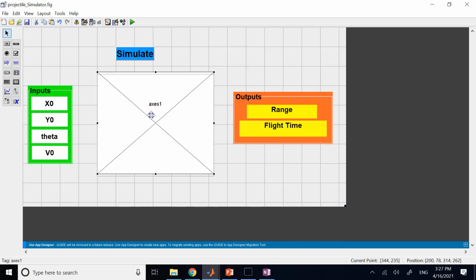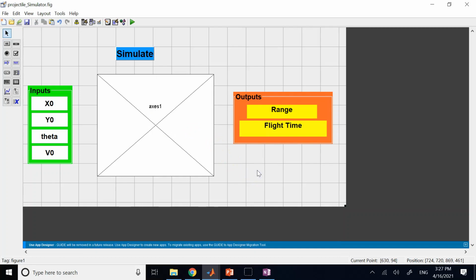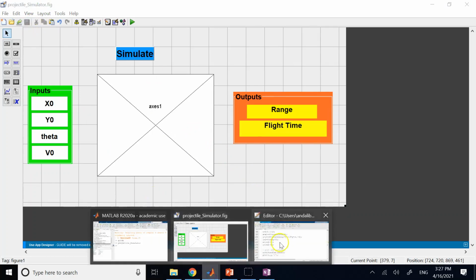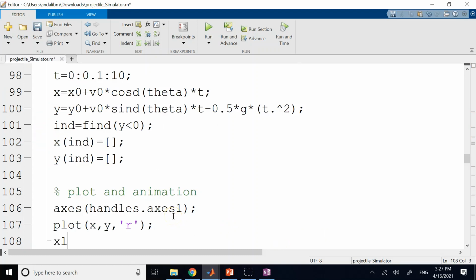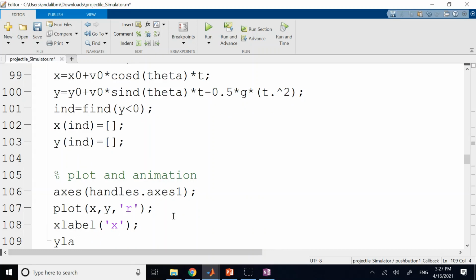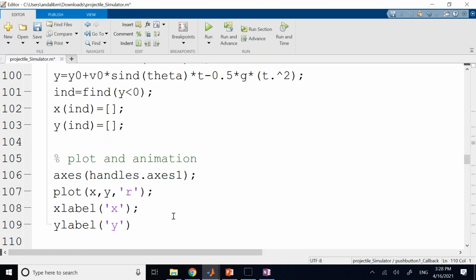Now, hopefully, I have enough room for it. So I save it. I go back to this code and say, not only do plot, I also want you to add an X label and a Y label for me. And maybe a title, or maybe not for the moment. This is one thing.